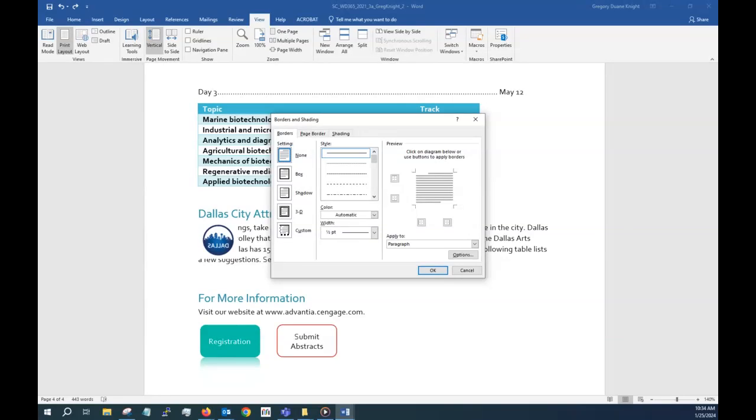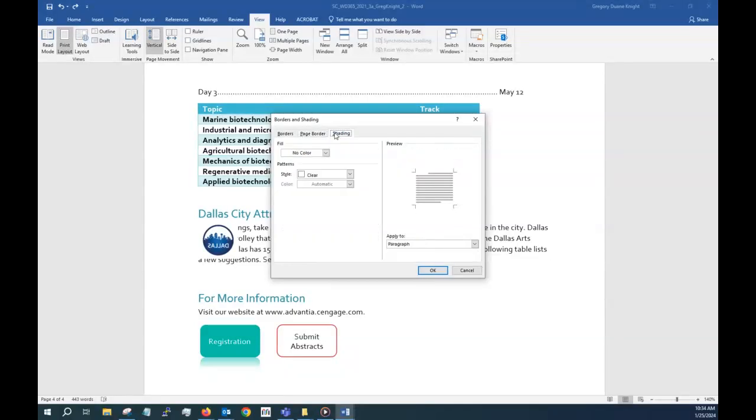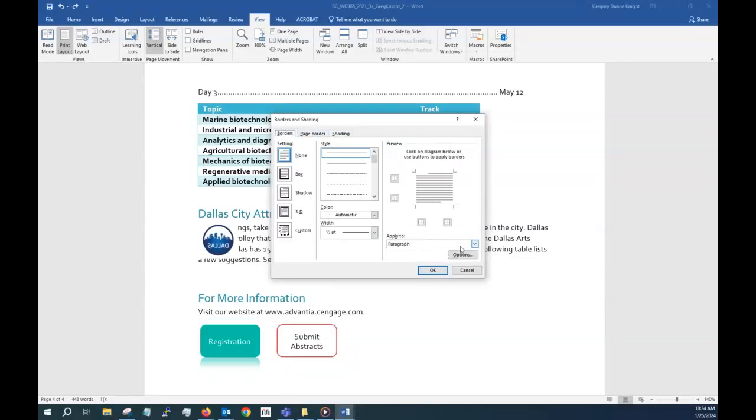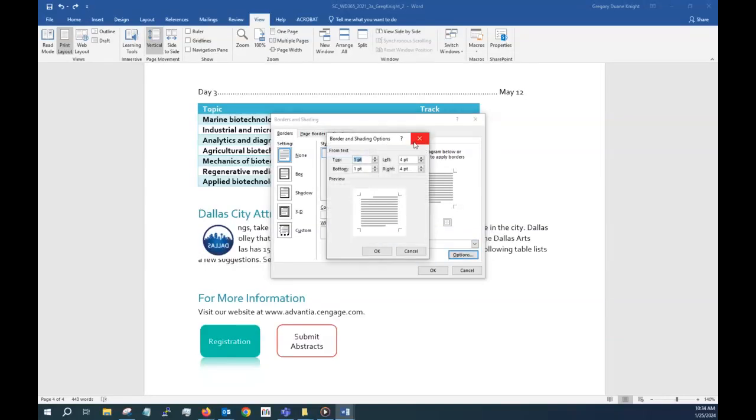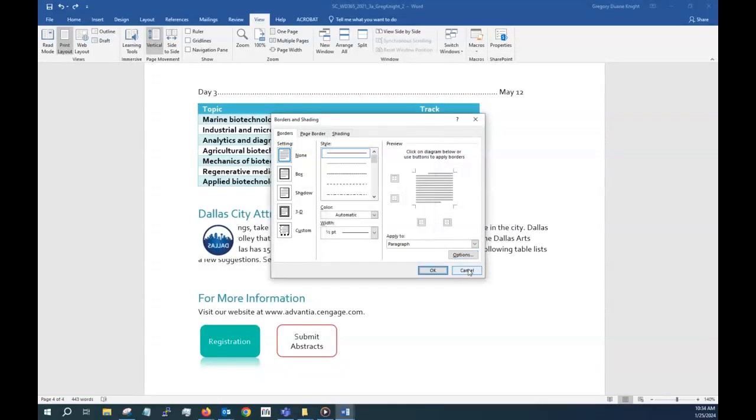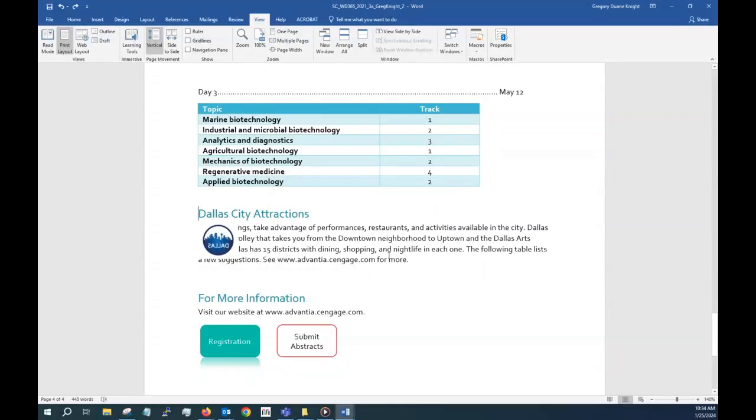This top border thing has kind of got me irritated. So here we go. This might actually help. This box here, borders. Page border, shading, borders and shading. Apply to. This is not what we want. We need a top border. So it didn't help as much as I hoped it would.